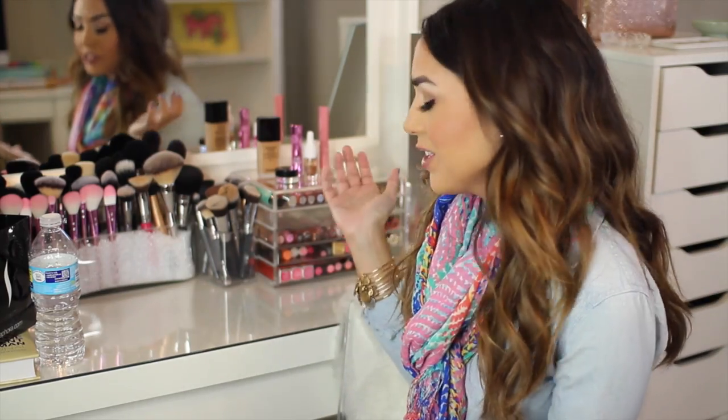I am officially moved in. Michael and I have been in Tennessee for a week now and we really like it so far. We're settling in and I love my office so far. This is like my vanity area where I get to get ready every morning. I'm still figuring out lighting and everything, but I really like it so far and we've had a lot of fun this past week settling in, setting everything up. I will do a house tour as soon as everything is ready.